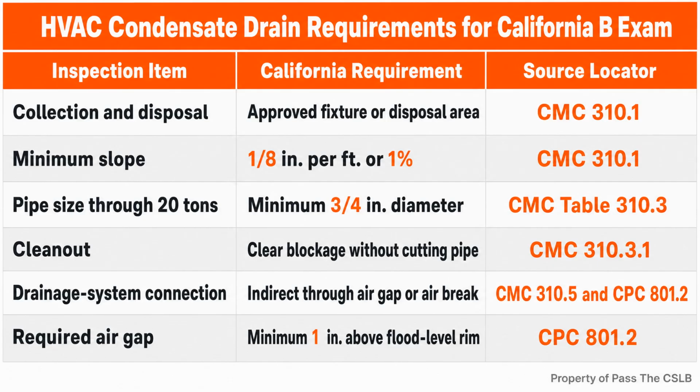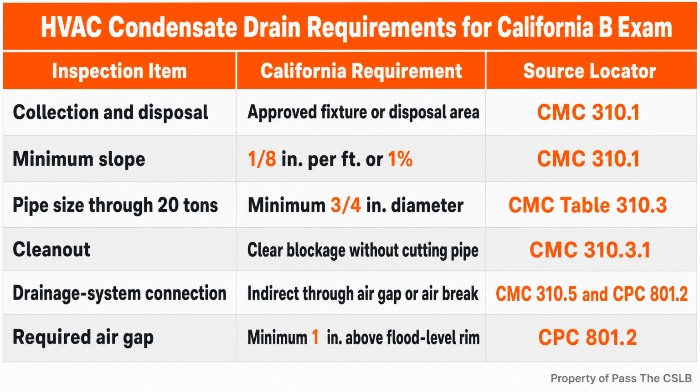The primary drain handles the water produced during normal operation. California requirements call for condensate from air cooling coils to be collected and discharged to an approved plumbing fixture or approved disposal area. That statement sounds basic, but the field details determine whether gravity can actually move the water and whether the line can still be maintained after the project is closed up.